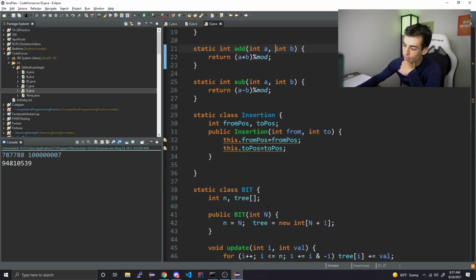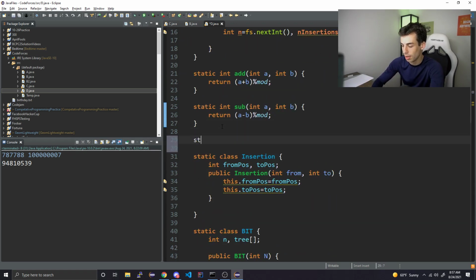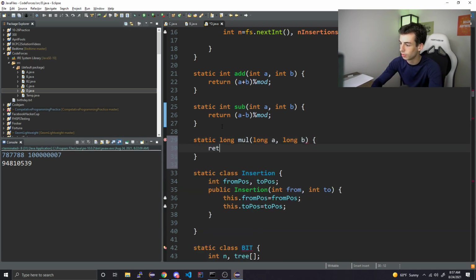Is our bit gonna need to be fast? No, bit can be slow. Or bit doesn't need mod. I mean, static long multiply. This will need to be longs.